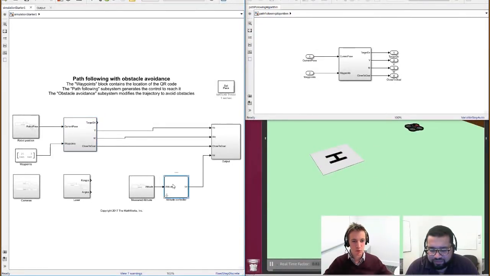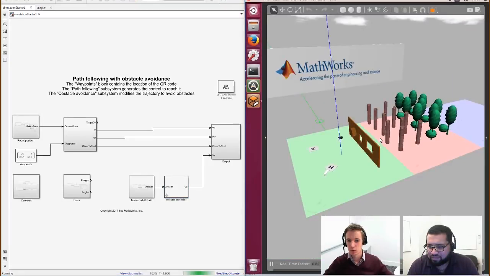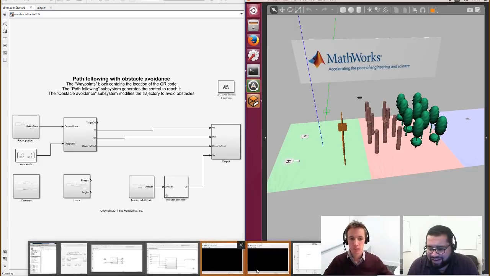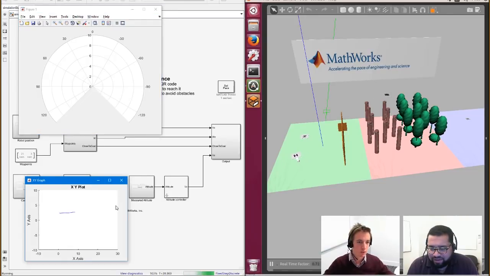For simplicity, we'll just change the altitude to 5 meters so that the drone does not meet any obstacles for now. Okay. So the drone is going to 5 meters now. And we can see that it's moving towards the QR code. So while it's doing this, can you actually view the laser scan data in real time, or the camera data in real time? Yeah, you can see the laser scan data. So here we can see that it doesn't see any obstacles at this height. Correct, because it's above everything. And we can also see the position of the drone that is updated.